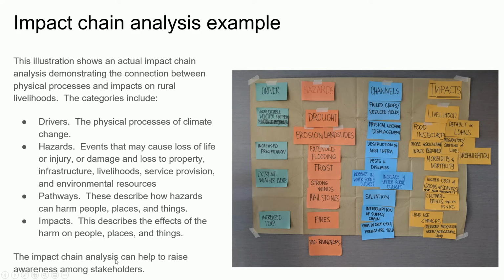When you use this tool to inform your concept note, it can also help to raise awareness among stakeholders about these linkages between climate change processes and impacts. Because what we find in many cases is that stakeholders, and this goes for local people in villages, rural residents, but it also goes for government officials too in many cases, are not necessarily aware of the specific ways that climate change can harm people, places, and things.